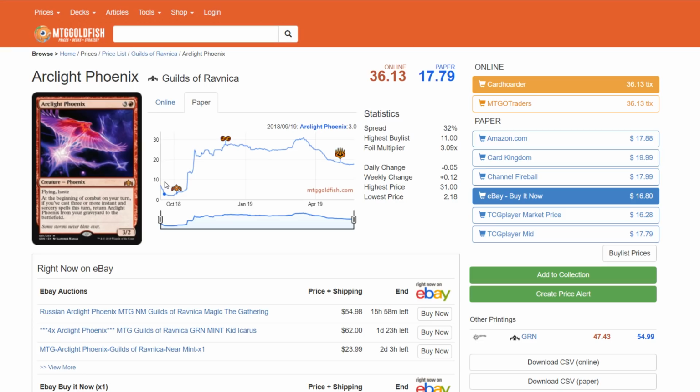I'd messed around with it and failed with some of the brews that I was running with the elemental, the other one out of the Challenger deck, the one that gets +1/+1 counters whenever you cast a red spell, and it just kind of fell flat. Other people decided to go more all in on Phoenix plus some Drakes and actually did very well, and then hit in Standard, and that's why you see these two big bumps. So that was a very good call.